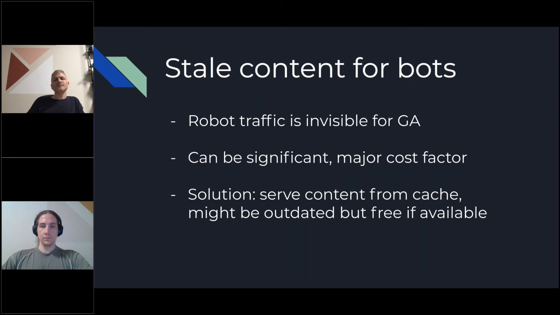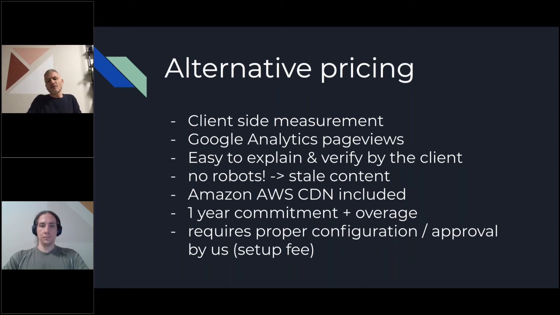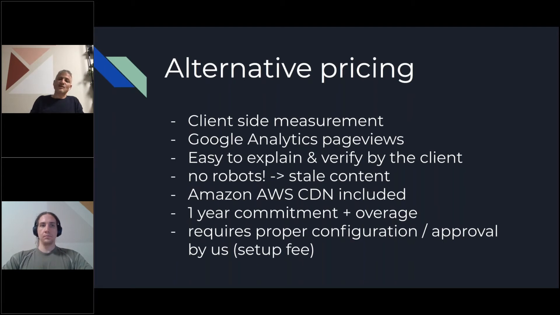If the site is not properly configured, these visits across all pages and all target languages can cause a significant cost bump, especially early in the website's life cycle. That's why we implemented static content for bots, which is available. But it had to be sold to the client conceptually and enabled across the project. We still felt that wasn't enough. Our pricing structure with proper configuration is as low as possible, since we only charge for what we pay for to Google. We also learned we need to come up with a different pricing model — clients are significantly happier paying a fixed fee, even fixed for a year ahead, than dealing with variable costs.